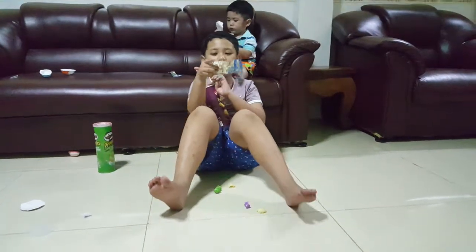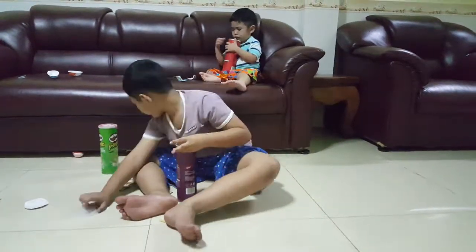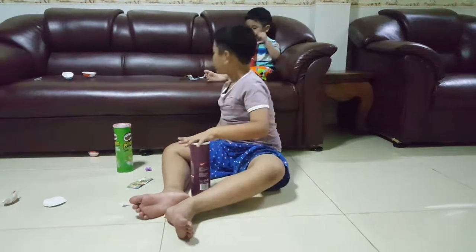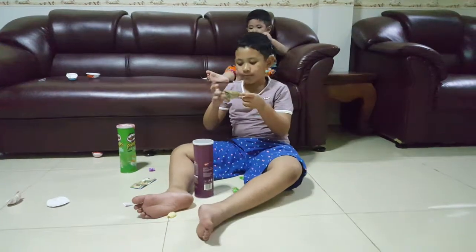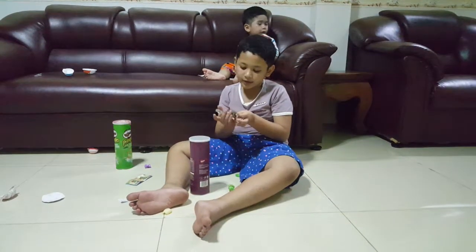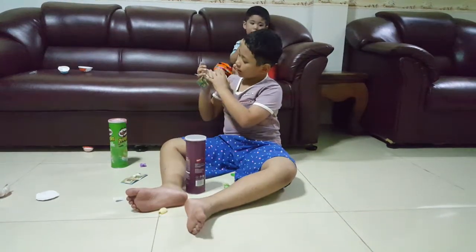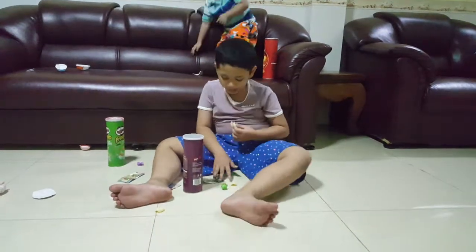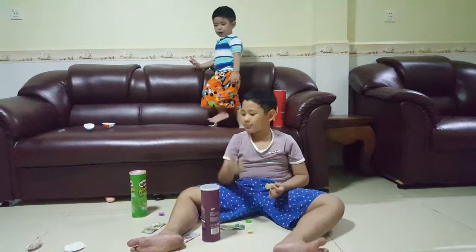So you can come download free from the app right here. You just buy one of these eggs, then they put it in for the instruction. Look, this is all the things that you can collect. I got this one. So I got the blue one and the crocodile. I want to get all of it. And this one I don't want to get, because I hate it.